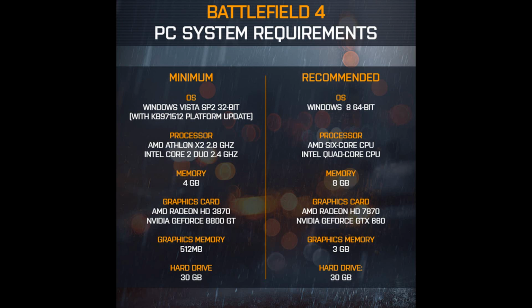Just in case that pans out with 11.1, I will be running Windows 8 on a secondary SSD with the Battlefield 4 install, just to try it out. And of course, with the recommended settings, here come the heavy-hitting parts. Processor, AMD 6-core CPU, Intel quad-core CPU such as an i5 or an i7. Memory 8 gigs. Graphics cards, even more horsepower. AMD Radeon 7870, NVIDIA GeForce 660. Graphics memory 3 gigs. Hard drive space, of course, would be the same.